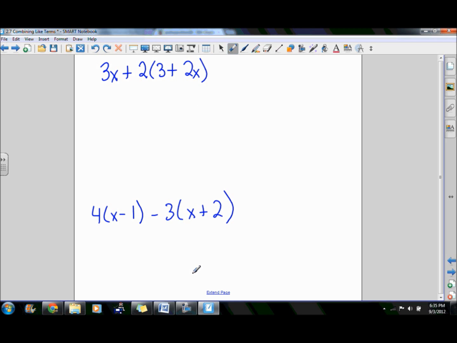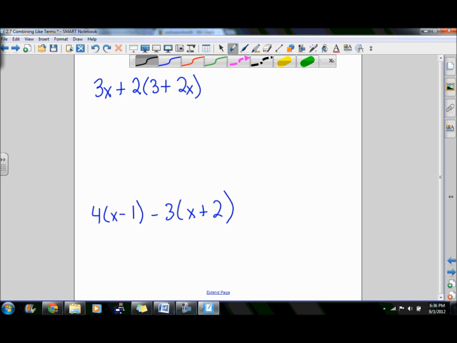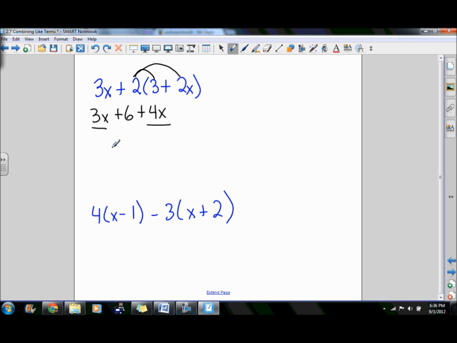Alrighty, now we're going to include what we did yesterday or today, depending. And it gets a little bit trickier. It adds one step, basically. So I know 3x doesn't combine with anything on the first step, so I bring it down. But now, I see parentheses, which means distributive property. Anytime you see parentheses, it means the distributive property. Combine, I get plus 6 plus 4x. Now I combine the x's together to give me 7x plus 6, or 6 plus 7x, doesn't matter.